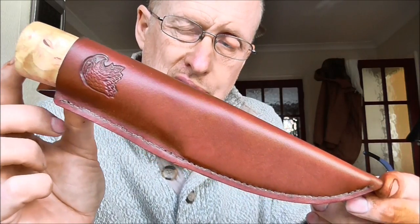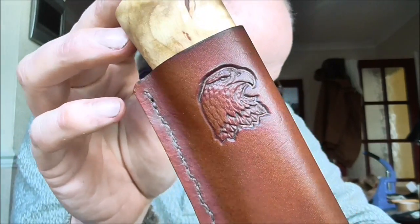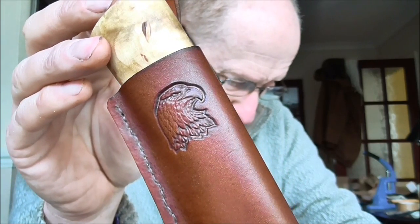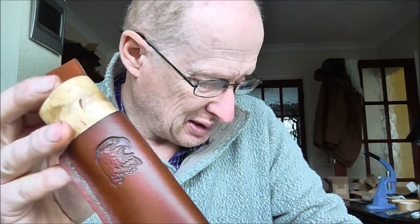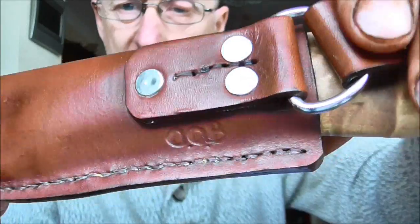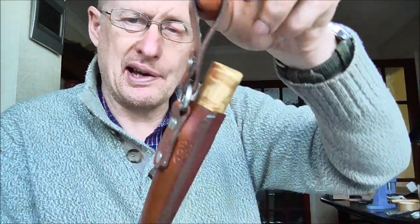And this is the sheath, and look at the lovely stamp there of an eagle. He writes in there that the eagle stamp is from his hometown of Kotka, which means eagle in the Finnish language apparently. So he's put the eagle's head in the leather, and that's on the back of the sheath there. He's got his initials, Osmo, I think, his initials of his name, and we've got a dangler.